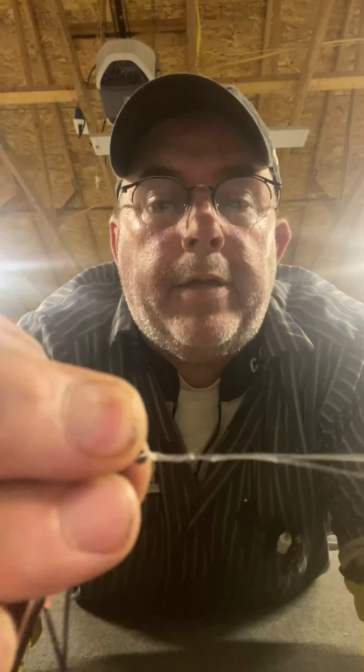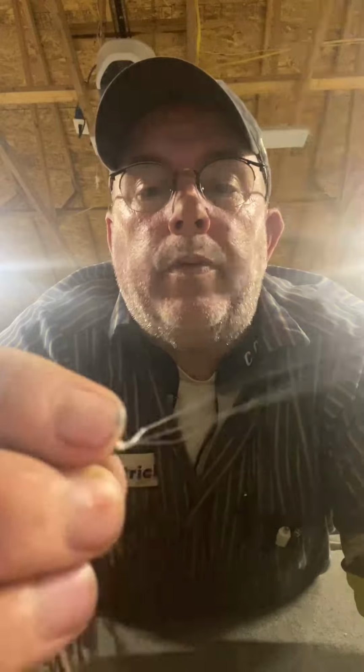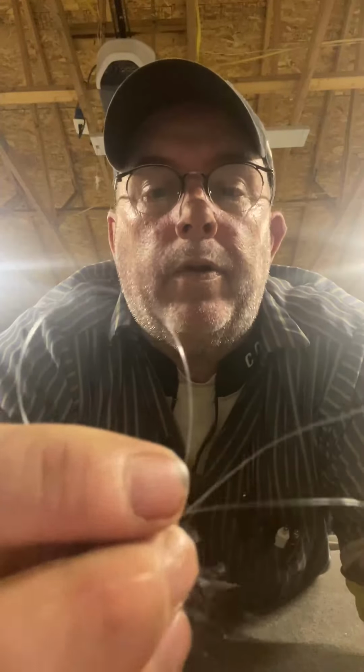Make sure that this tag line is up, because if you pull it through, it will not work. So then pull the two straight lines down. Like that. Pull that one tight. Pull these two down. Move that knot down into there. Pull it tight. It's tight. It ain't gonna go nowhere. I've never broke this knot. I've never had a fish break off on it, believe it or not. It's usually the line breaks, not the knot.